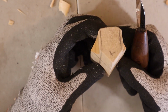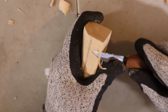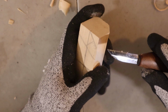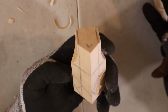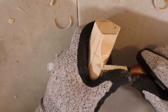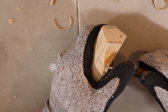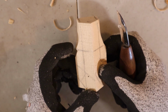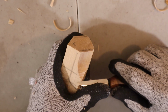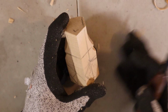Good. So from here, just for the sake of holding, make sure you remove a little bit on this side, and then a little bit on this side. This is not important, it's just that it will be better for your hand to hold this. Okay. So we will do the shoulder now. We will do a V-cut. Like this. Okay. Like so. It will give you this little thing on the side here. Same thing on the other end. Okay. So we have the same thing here.